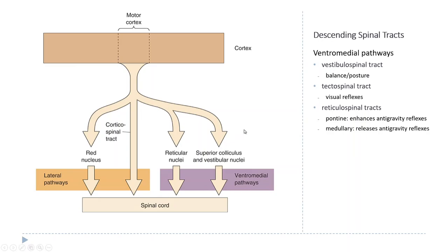To summarize the descending pathways: all of them go to the motor neurons of the spinal cord, but all of them are ultimately under the control of the motor cortex. The motor cortex directly communicates with the spinal cord and also has the ability to control all of the other pathways, including projections to the red nucleus and to all of the various ventromedial pathways. Ultimately, the cortex is where voluntary movements are initiated and where otherwise involuntary movements can be either reinforced or suppressed — and that's what we'll talk about next.